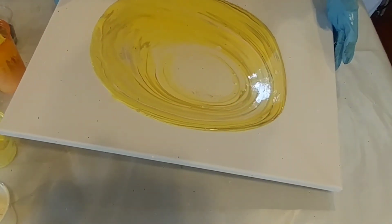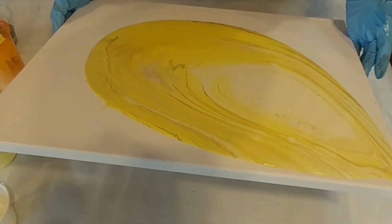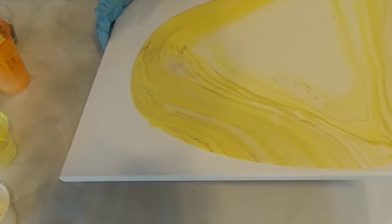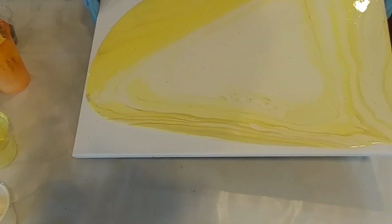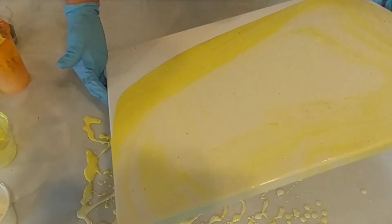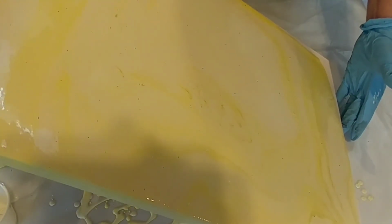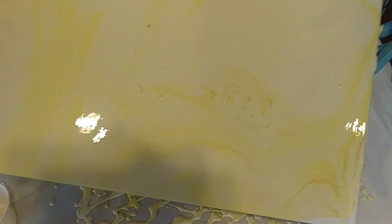All right, so go ahead and bring it down this way. Let's go ahead and go over the edge there. So you see this is really just, there we go, just a yellow background.